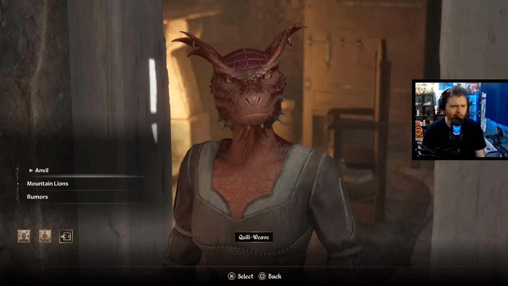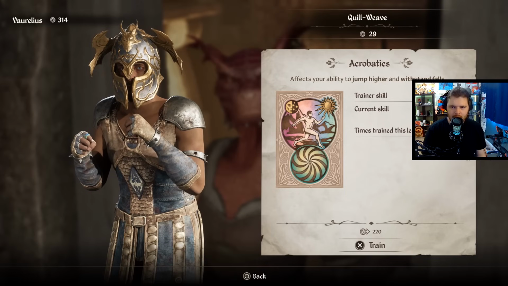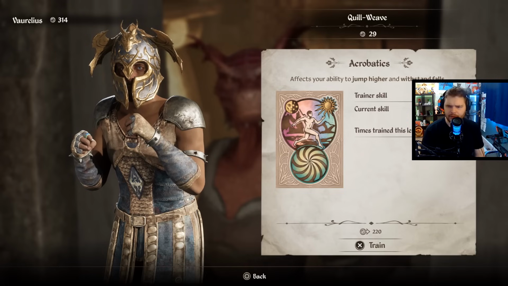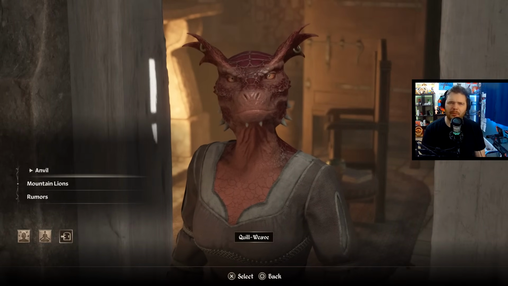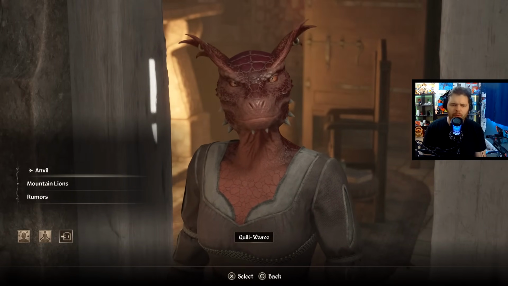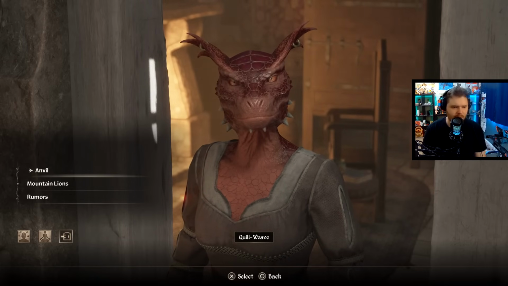You what? I don't remember that about her. She trains as well. You've got a lot to learn, which is acrobatics. Oh, she's only got 29 gold. Man, you're not much of a trainer, I don't think. What skill are you? Apprentice. Yeah, that makes sense. Oh, I just realized acrobatics. So you actually still jump higher in Oblivion, which is weird because it feels very much like Skyrim where your movement is sort of limited. But acrobatics and athletics would mean that that's not the case.